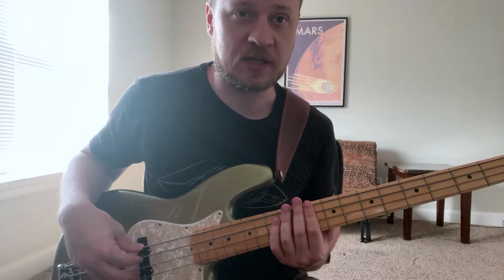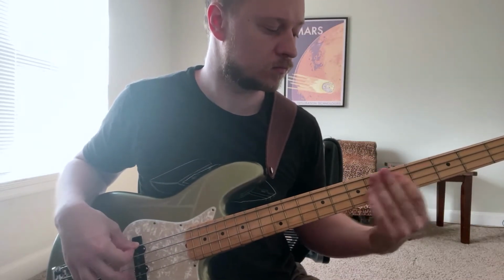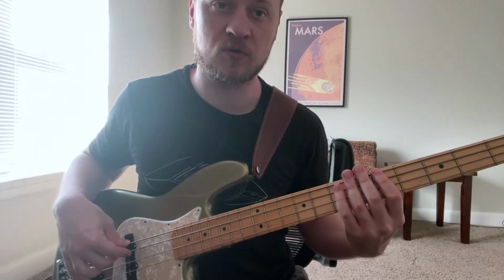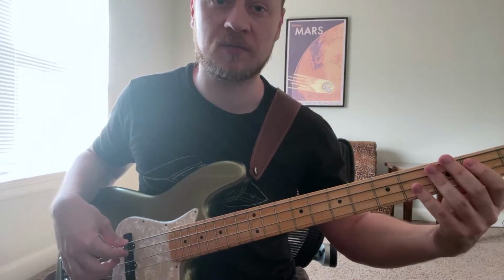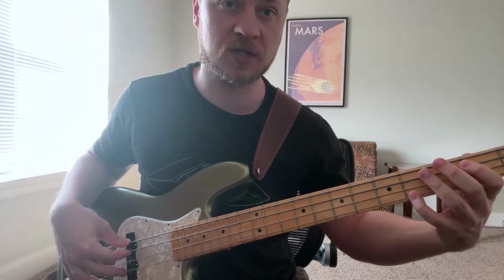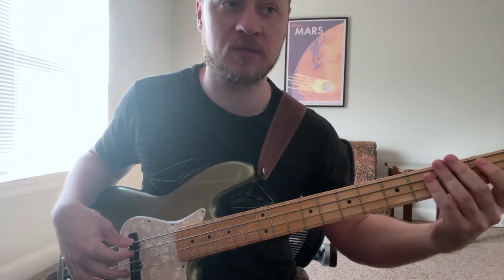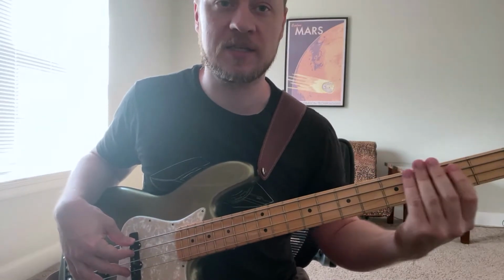The next phrase sounds like this. So basically, right after you finish on this D, you start playing dead notes. So 1, 2, 3, 4, 1, 2. And then I move to the B octave. It's the 2nd fret of the A string and the 4th fret on the G string. So what you do is you play, so you add a dead note in between.